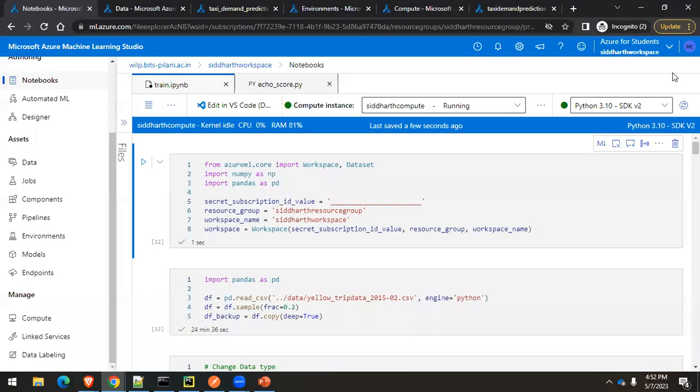Let's go to the Azure ML workspace. So this is a sample workspace that I've created using my college ID, right? As you can see here, Azure for students. Azure provides, I mean, not a free account, but it gives $100 as a free token amount while you create an Azure account using your college ID. That's what I've used. Now let's get to the code.